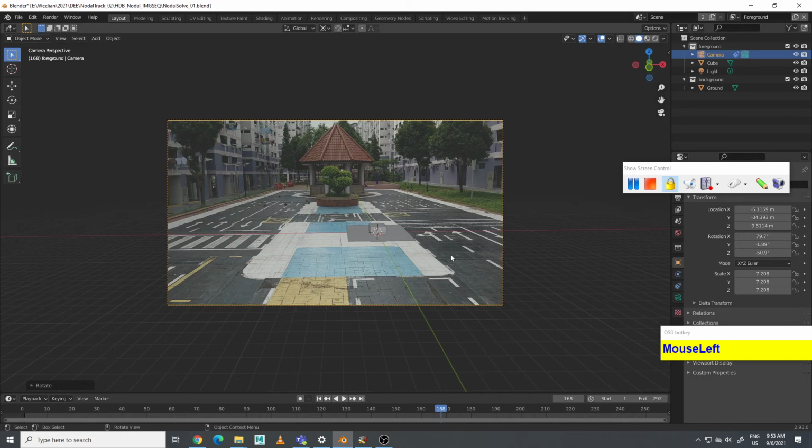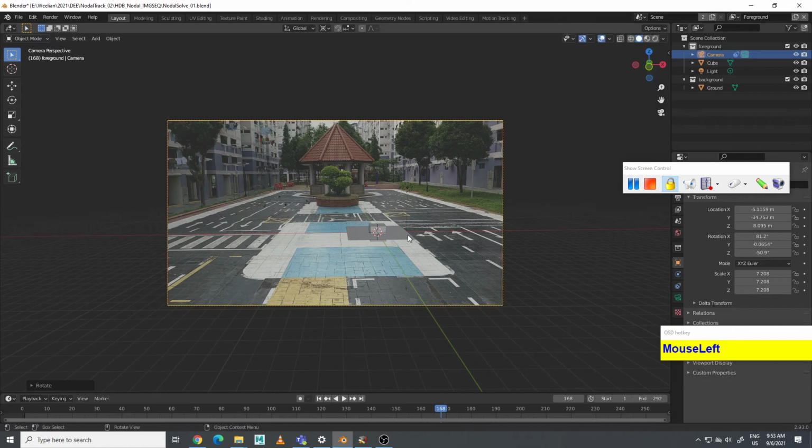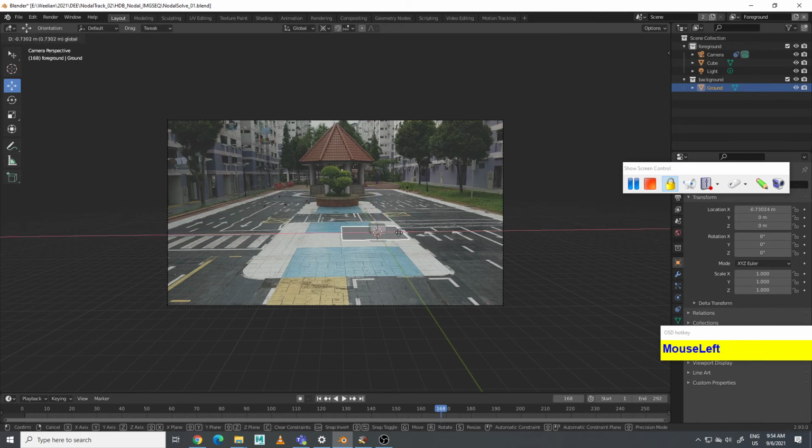And then we still need to rotate along the X-axis, RX again, until we get this flat plane you see here to match the distortion of this. So now I can use the move tool on the flat plane. You can see that it is matching the perspective perfectly.